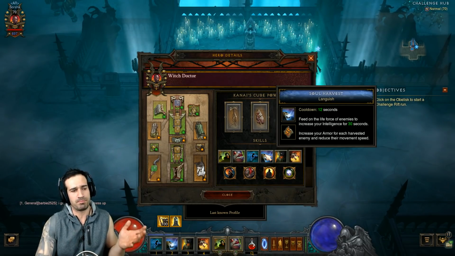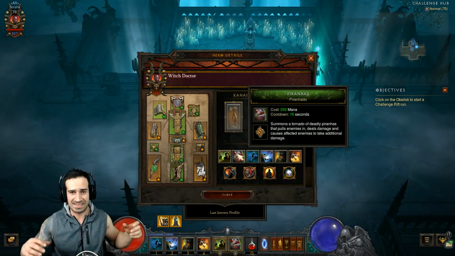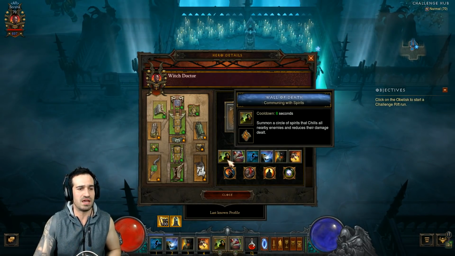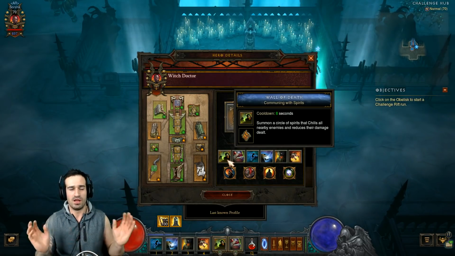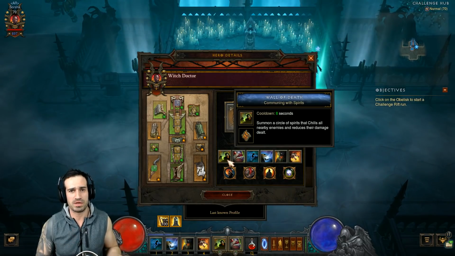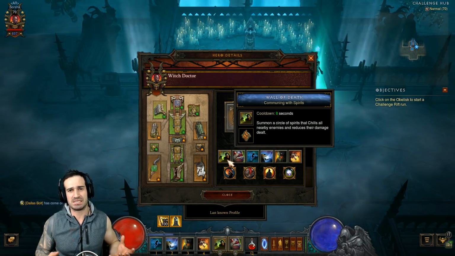With elites and big, dense packs, you definitely want to use Piranhas. Piranhas just gathers everything into the one area and stuns it in place, and then Wall of Death is handy for increasing damage and also reducing damage taken. It's basically just summoning a wall, literally a wall of icy death. You'll see it on the ground there, and that just adds to our survivability and also increases damage that our pets dish out. It's as simple as that.